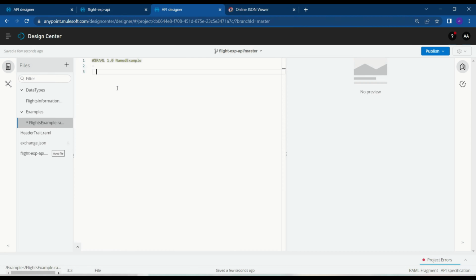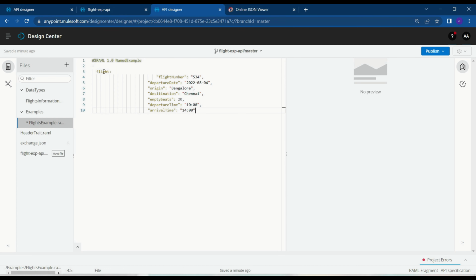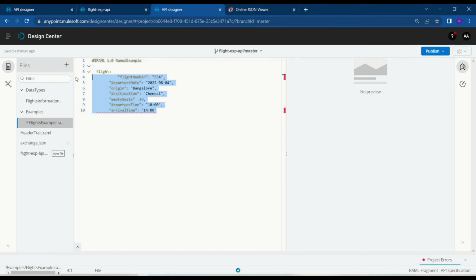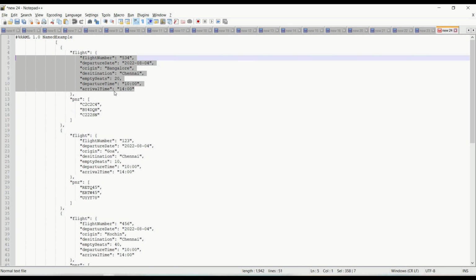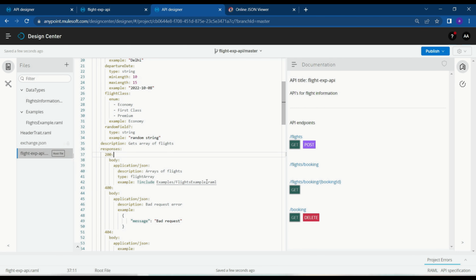And currently the example is in JSON format, so let's convert that into YAML. We will use the dash to indicate it's an array, and we are defining the first item in the array. And we have flight object, and inside flight we have a list of properties. We have flight number, departure date, so on. And we will have PNR information as well in the first item. In the array, we are just defining the details of the first item. Yes, we have defined the information of the first item in the array.